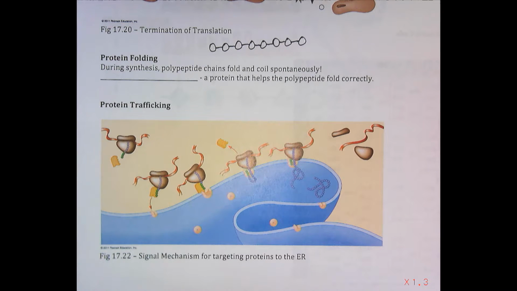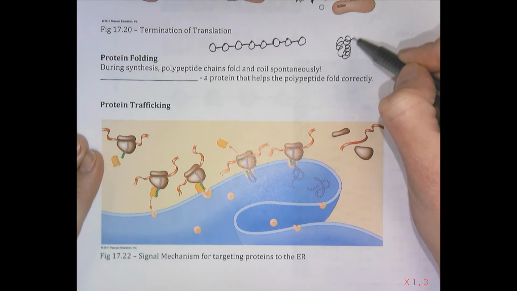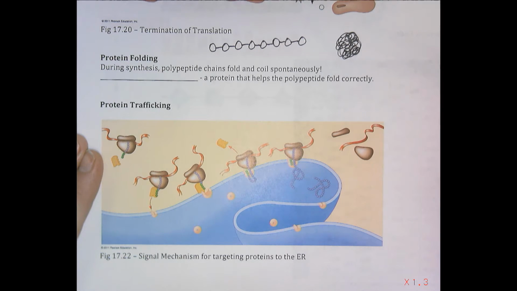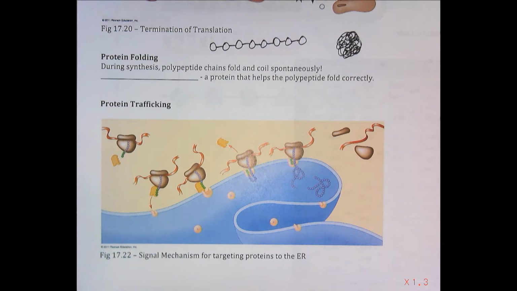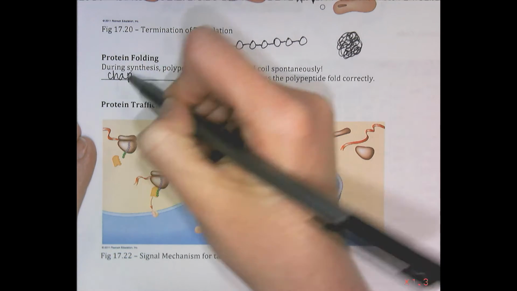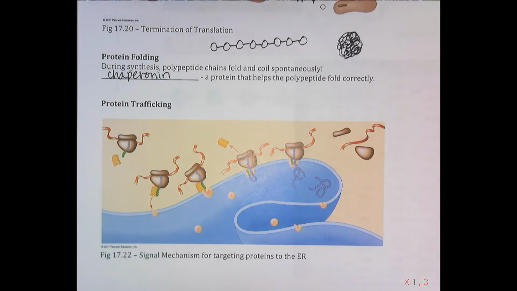Remember that amino acids have R groups or side chains, that some are hydrophobic, some are hydrophilic, some are acidic, basic, etc. And the hydrophobic amino acids will end up in the middle of a protein, and the hydrophilic ones will end up on the outside edges. So if this is representing my polypeptide chain all folded up, the ones that are water-fearing will be in the middle, and that happens by itself, but sometimes they need a little bit of help. The chaperone protein, or chaperonin, helps the polypeptide to fold correctly.